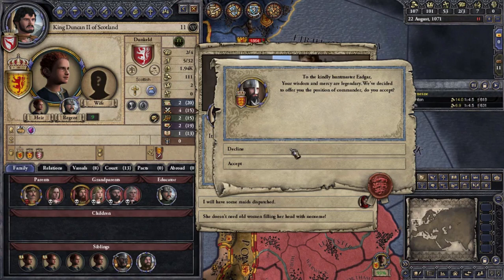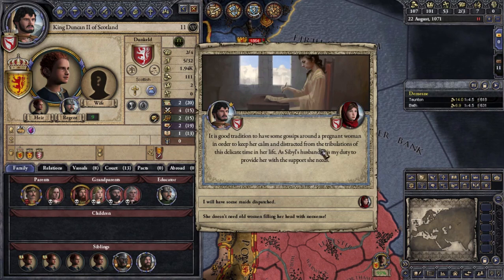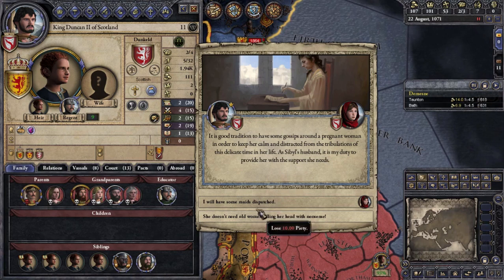It is good tradition to have some gossips around a pregnant woman in order to keep her calm and distracted from the tribulations of this delicate time in her life. As Sybil's husband, it is my duty to provide her with the support she needs. Yes? No. Well, we are kind, so yes. Spend a bit of money on our wife.